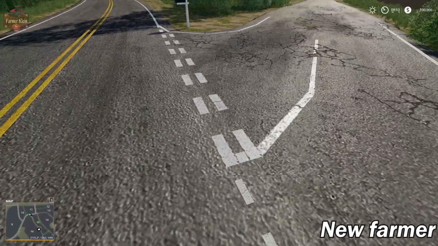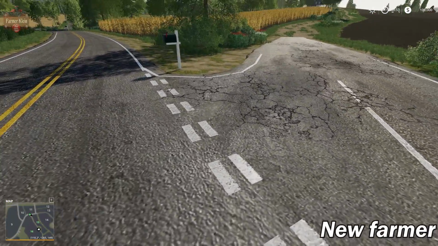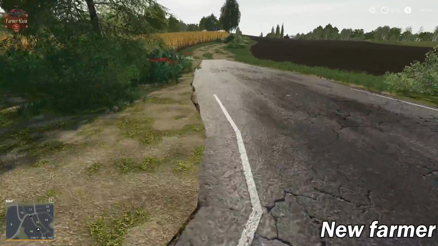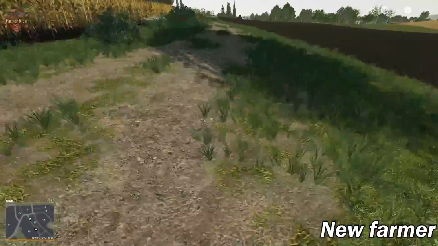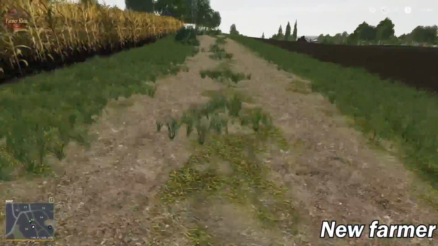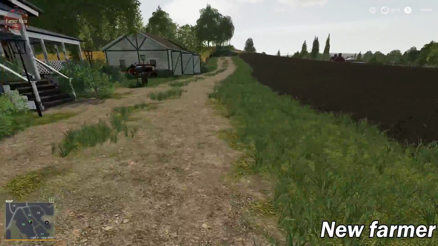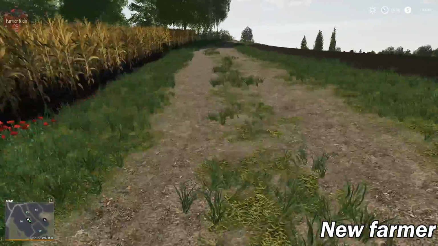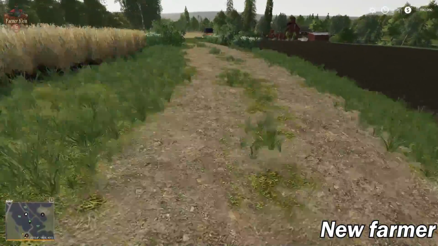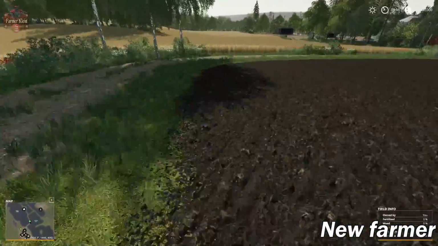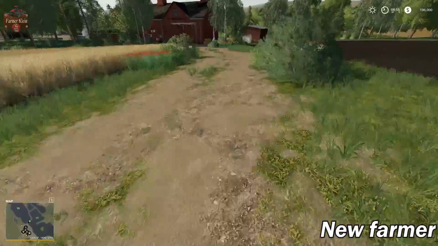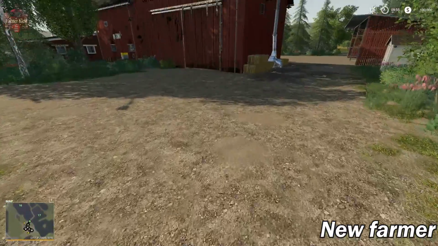Maybe not so much these road lines, but the driveways coming on up here to the farmhouse, and the drive back between these fields to the actual farm buildings.